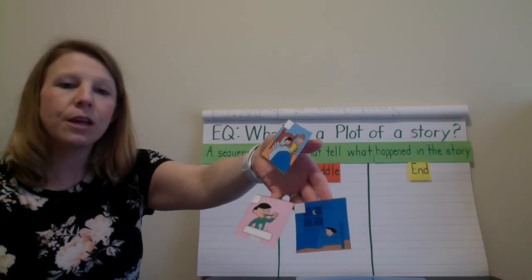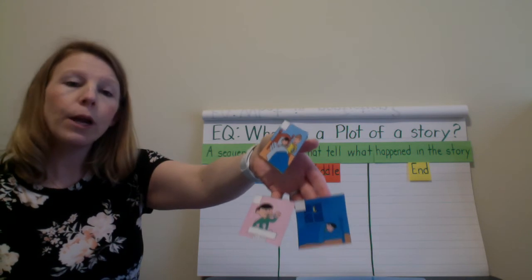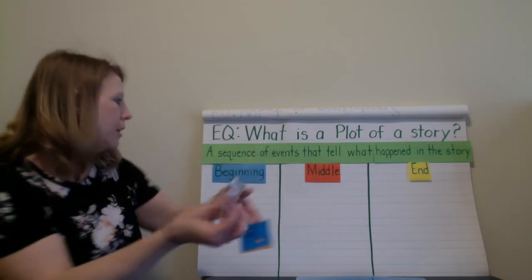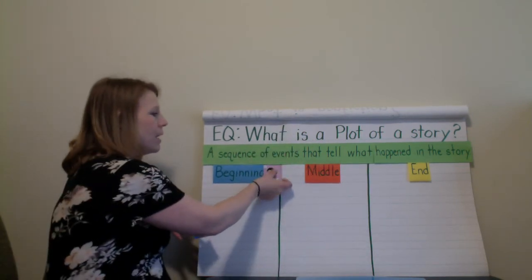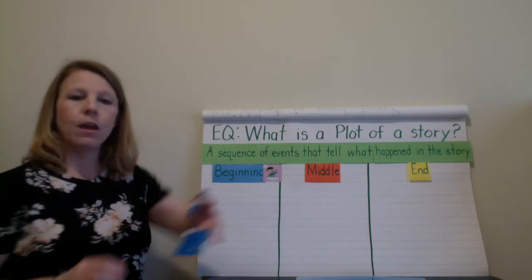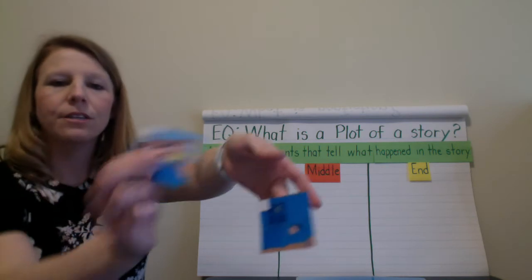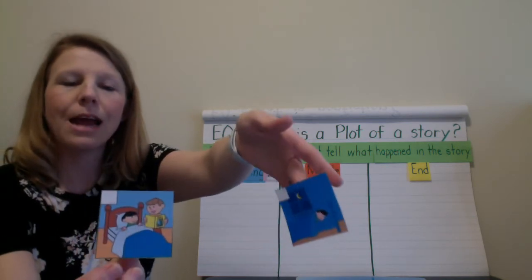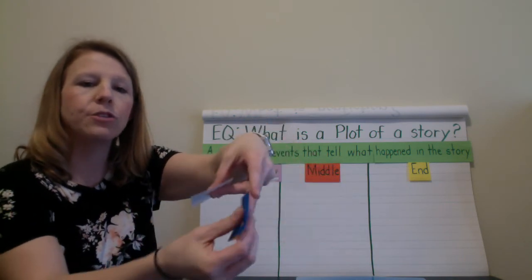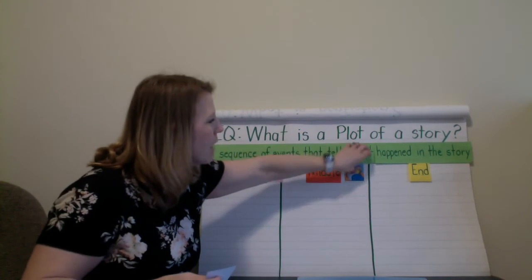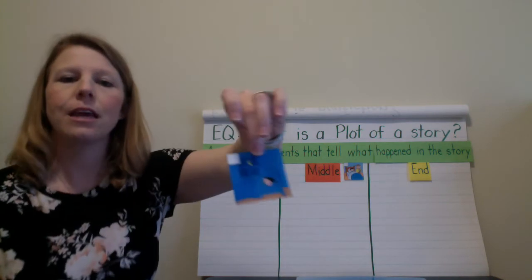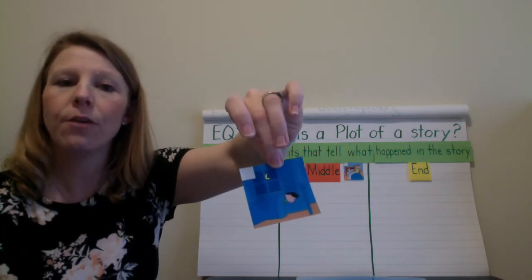Now, some of you might do things a little bit differently, but when I help my daughter get ready for bed, the first thing we do is we brush her teeth. So that would be the beginning of my story, brushing my teeth. Then I have these two pictures left: reading a book and actually getting in bed. So after we brush our teeth, we read a story. That would be something that happens in the middle if I was telling you a story. The last thing would be getting in bed or falling asleep.